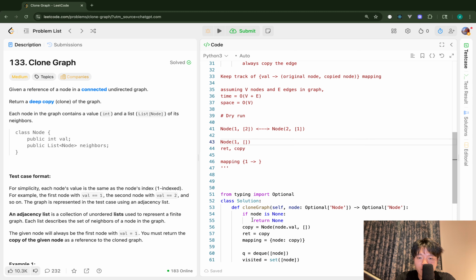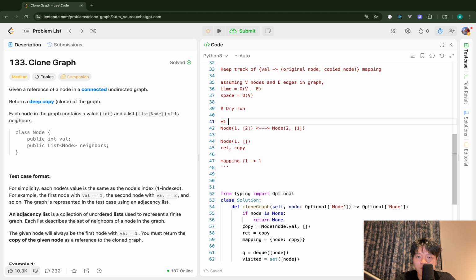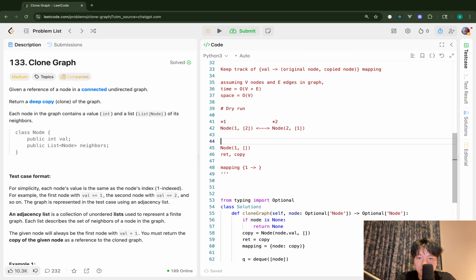So I first recopy the node with empty neighbors. Then this is the copy, yes? And mapping has node to copy. So let's say this is number 1 and number 2. Let's say this is C1 node. In this case, 1 is pointing to C1. Good.